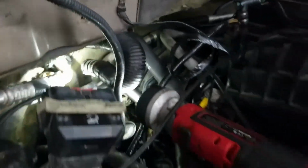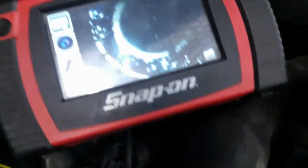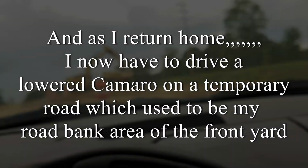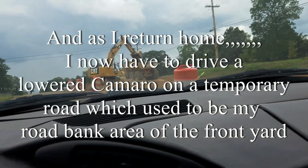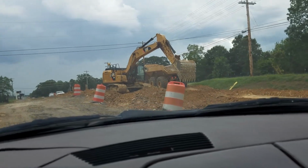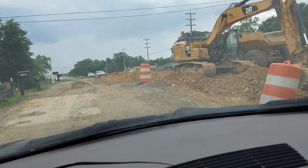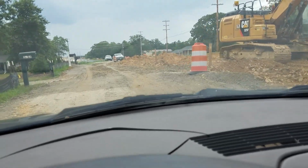Why in the world would you do that, Ford? Like I said, the PCM sits right here, just like this. That's literally all the room you have to get in there, right there. There it is. Yeehaw, this is hell, I have to go home now, ladies and gentlemen. What fun, what fun.